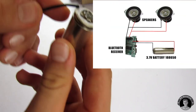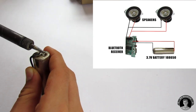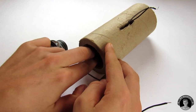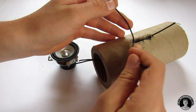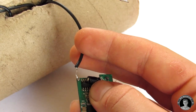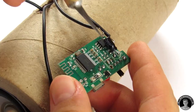Now solder on a couple of wires to our battery. Now that you have those wires pulled through, you have two that go from the battery and two that go from the speakers. It's finally time to connect the wires to the Bluetooth receiver. I'll have a diagram popping up somewhere on the screen soon.